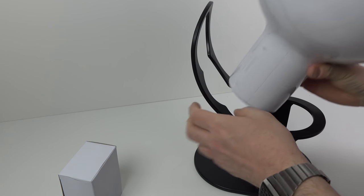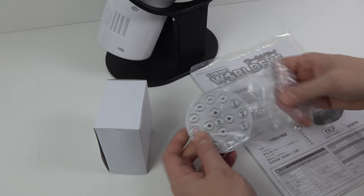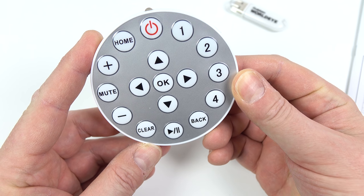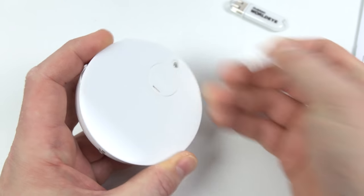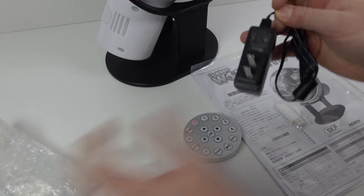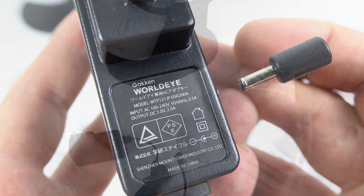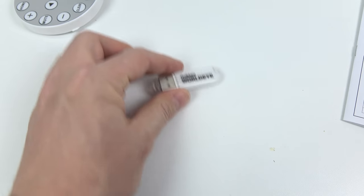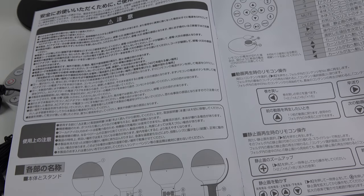By the end of the video we'll all know whether or not it was worth me buying it. As you can see it's got an infrared remote control in here, and a little D-cell in the back which you activate by pulling that tab out. We've also got a power supply — it runs off mains voltage with a multi-voltage power supply, which is good news. And inside we've also got a little USB stick with video files on it, plus the instructions which are all in Japanese.